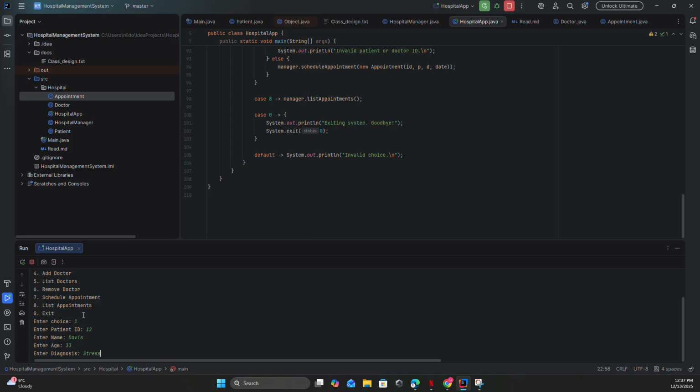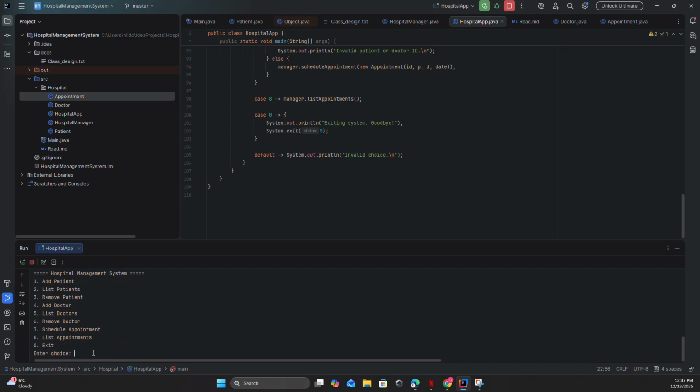Doctors, we have general doctors that handle a lot of things. So first of all, we have to find a doctor for Davis. Now I think we are done with Davis. We've added his details. Let's see if truly we can list and see the patients. Now let's list. I just added number 2, and you can see that we have the details of the patient over here. His ID number is 12, the name, the age, and his diagnosis.